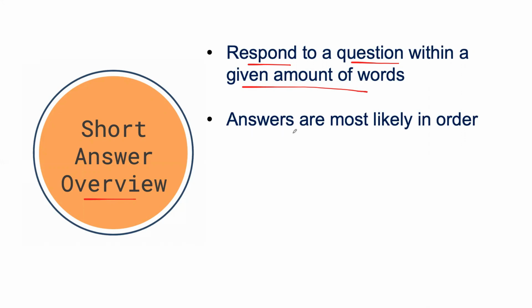Second, keep in mind that the answers are most likely in order, just like the other question types for the listening exam. This is because you only hear the listening prompt once, and you'll have to make notes as you hear things. So keep in mind it's a bit easier in this regard because you won't have to be listening back and forth or making notes and not knowing exactly what order the information is in.